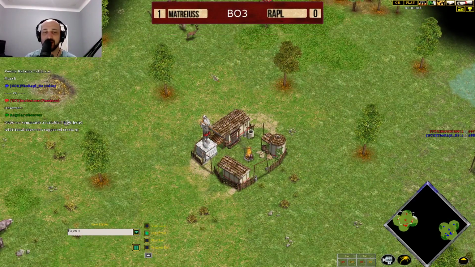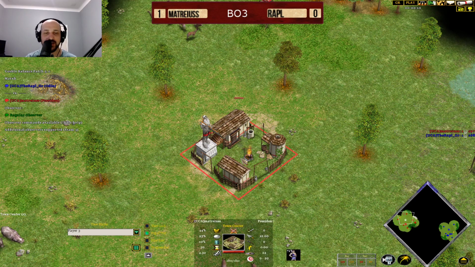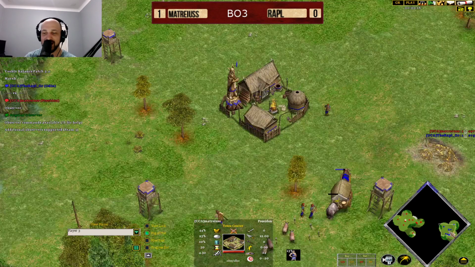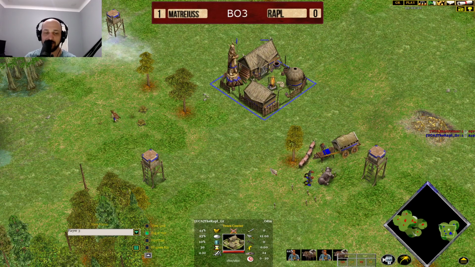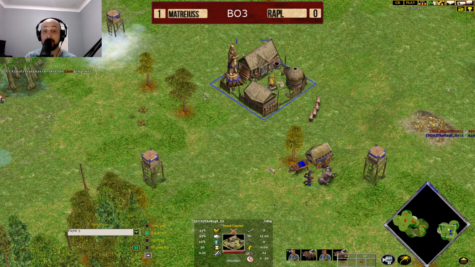My name's Boyt, and I'm back with some more Age of Mythology: The Titans action. Spawning in the left side of the map in the red color, playing as Poseidon, his name is Matreiuss. His opponent today in the blue color, playing as Odin, his name is Rapl. The current map that they're playing on is Marsh.